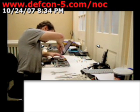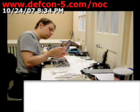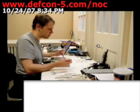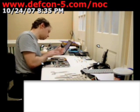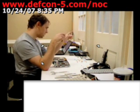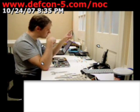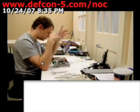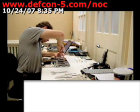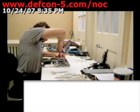Let's go ahead and take care of the heatsink. Heatsinks are usually numbered, 1 to 4, usually 4 screws. Simple thing to remember, you don't have to necessarily put them in that order or take them out in that order. But you want to do diagonal. If you take one out the bottom left corner, you want to take the one to the top right corner next. Then the top left, bottom right. Basically crisscross. That way you provide equal pressure on the processor and the board so you don't break it.